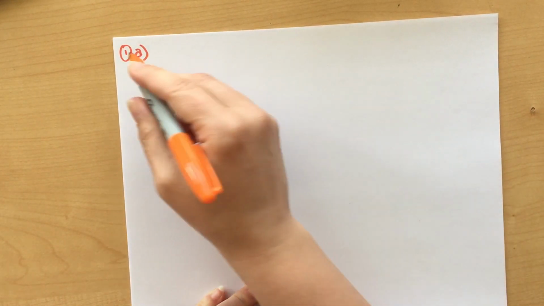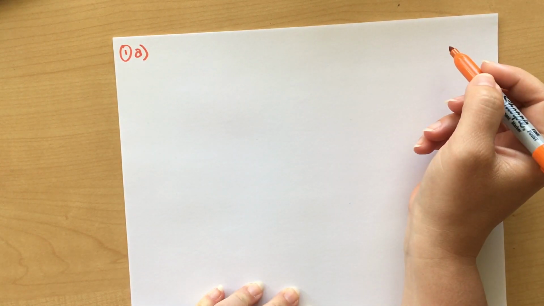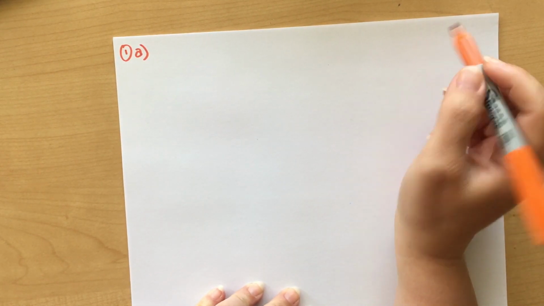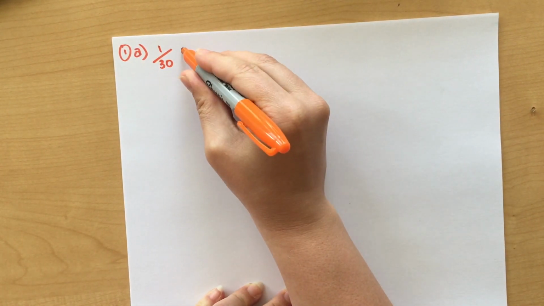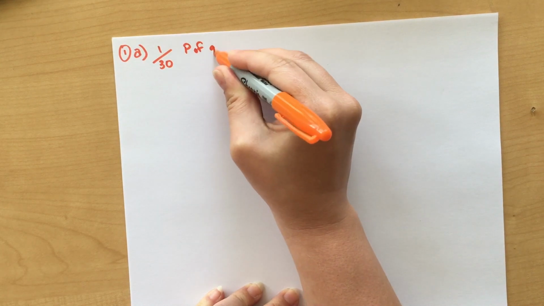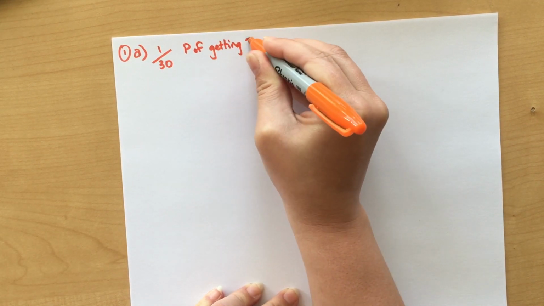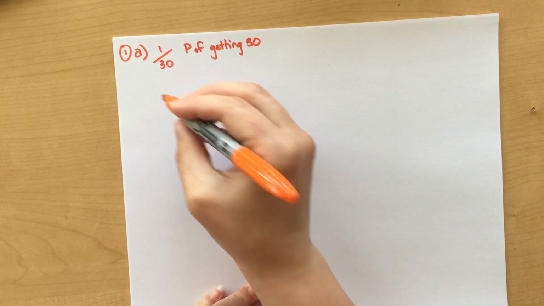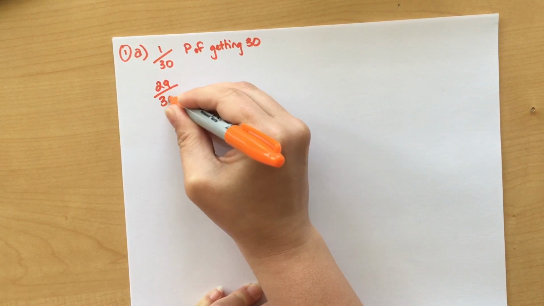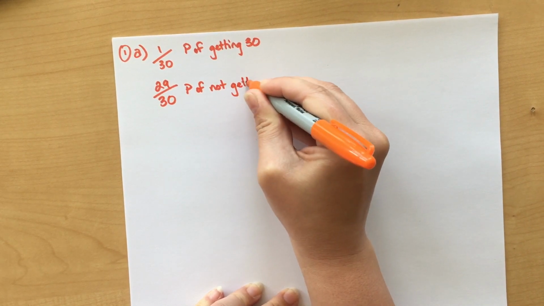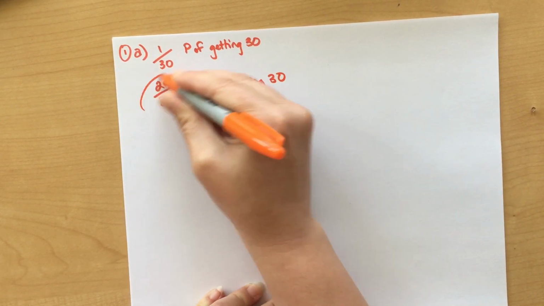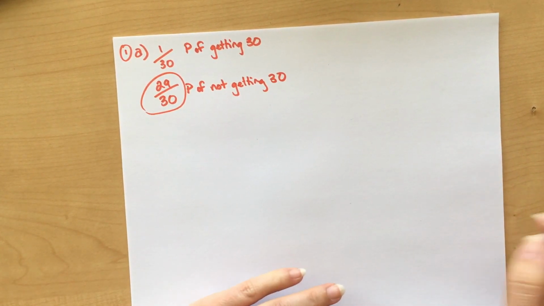If we think that we have 1 to 30 in the numbers, I want anything that's just not a 30. If I pick up the 30, that's bad. A few people answered this with 1 out of 30. That would represent the probability of getting the 30. The question is asking us not a 30, which means 29 out of 30 is the probability of not getting the 30. So 29 out of 30 will be your answer for 1A.